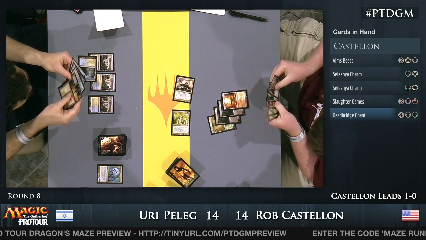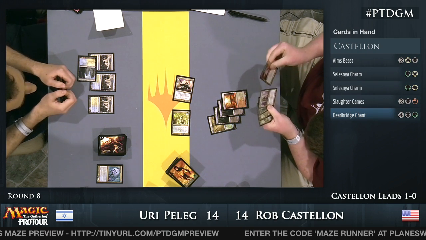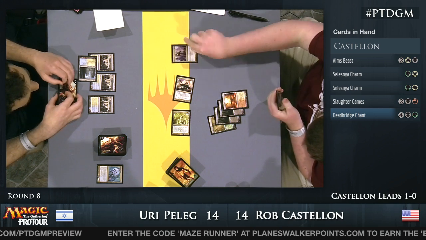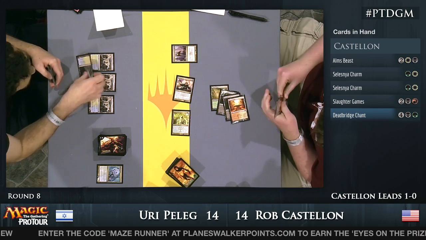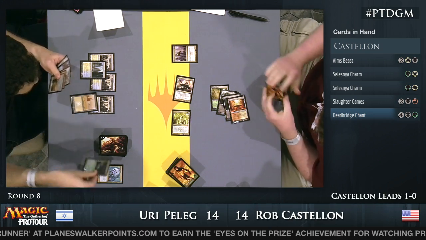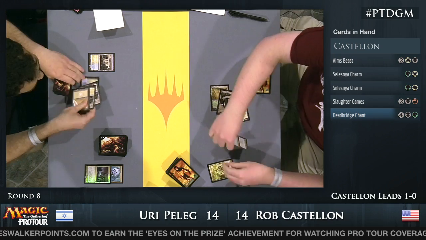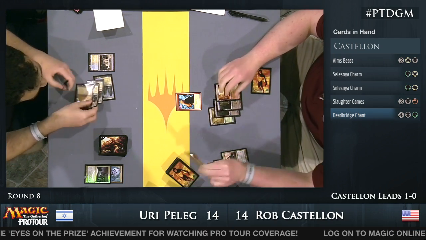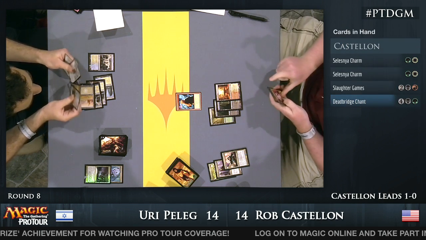Let's look at what Castellon's doing. He's got Shocks himself, Alms Beast. He's probably going to play that Celestia Charm, or is he going to Slaughter Games here? No. He chooses the Alms Beast, and he's going to get 3 for 1 on the Supreme Verdict. He gets his token. And once again, Rashad Miller back into the feature match area.